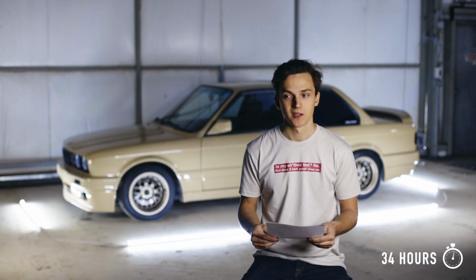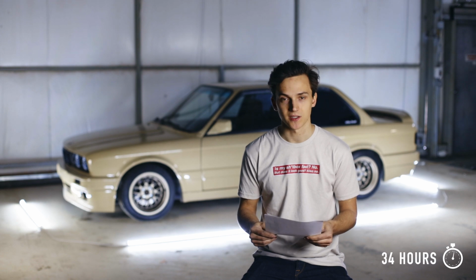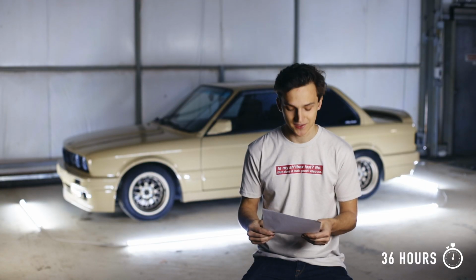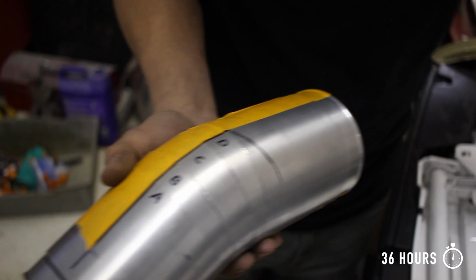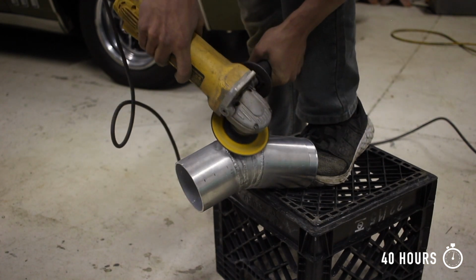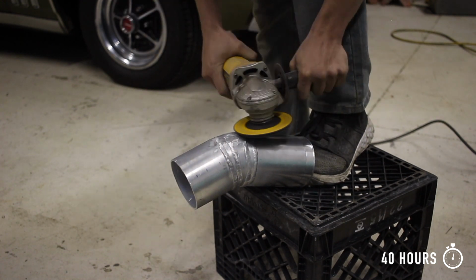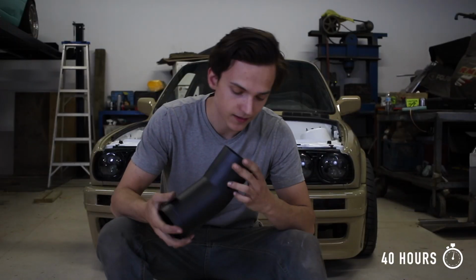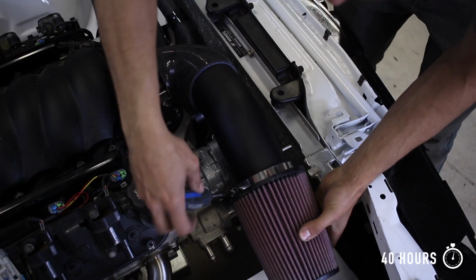You always think installing an engine into a car is going to go super easy, and then it never does. Installing the headers on the car took about 2 hours. The Sikky headers are nice, but they take some finessing to get them fitting in the car properly. Make custom air intake pipe, 4 hours. For the intake pipe, I needed to cut a bunch of pie cuts, mock it all up together, weld it together, sand it down, get it powder coated. Got 4 hours of labor for that guy.